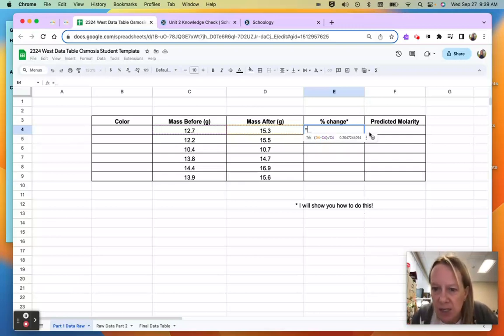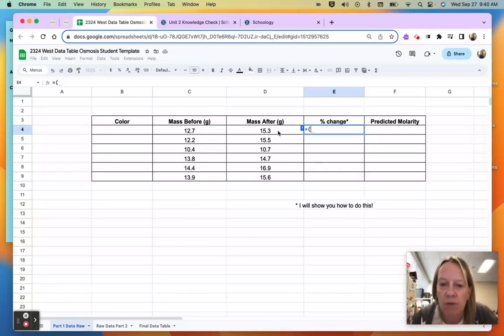Now this is suggesting something, probably based on the fact that it says percent change. We're going to put a percent and parentheses. So to calculate percent change, you're going to go with the mass you ended with, so your final minus your initial, so that gives you the difference. Then you're going to divide it by your initial because you're looking at, all right, we started with this. This is what changed. How much of the original was that? What is the fraction of the original that changed?